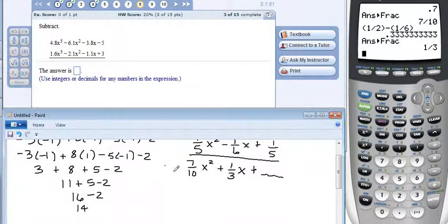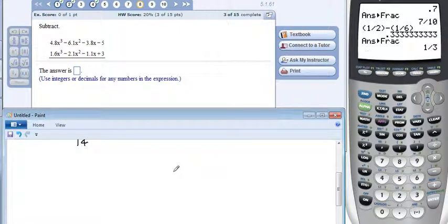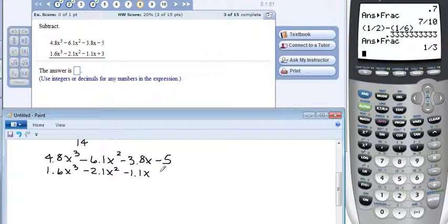Subtraction. Not any different. You just got to be careful with it. Again, I'm going to stack our terms, and I think they're stacked for us. Even if you didn't have that, you would want to make sure that they're all stacked so that we know that we can subtract each one of these. Subtracting. So we're going to take this and subtract that, get an answer. This subtract that, get an answer. This subtract that, and this subtract that, and get an answer.